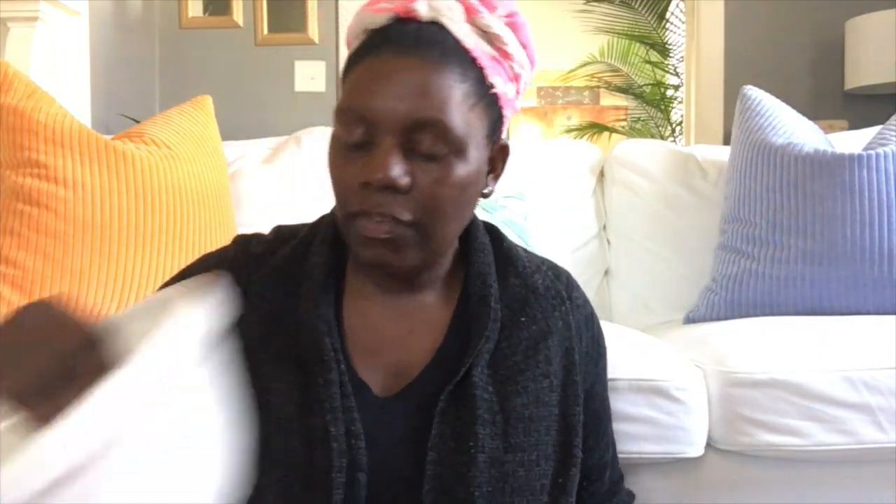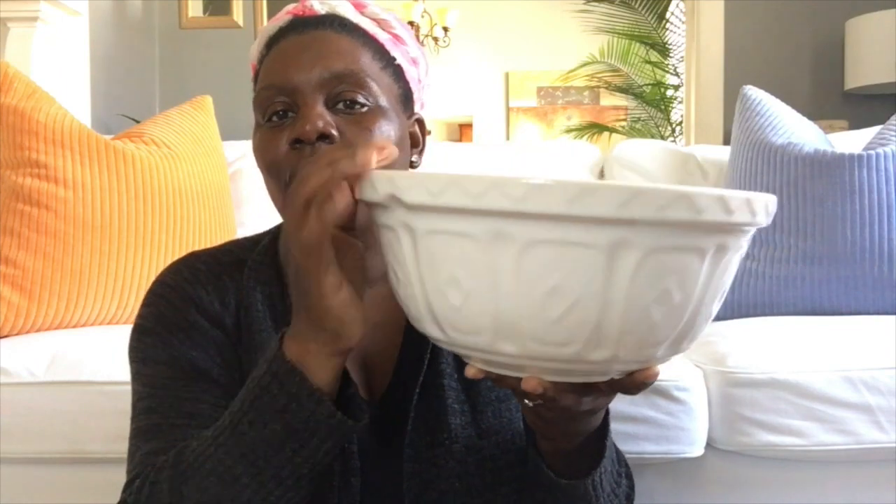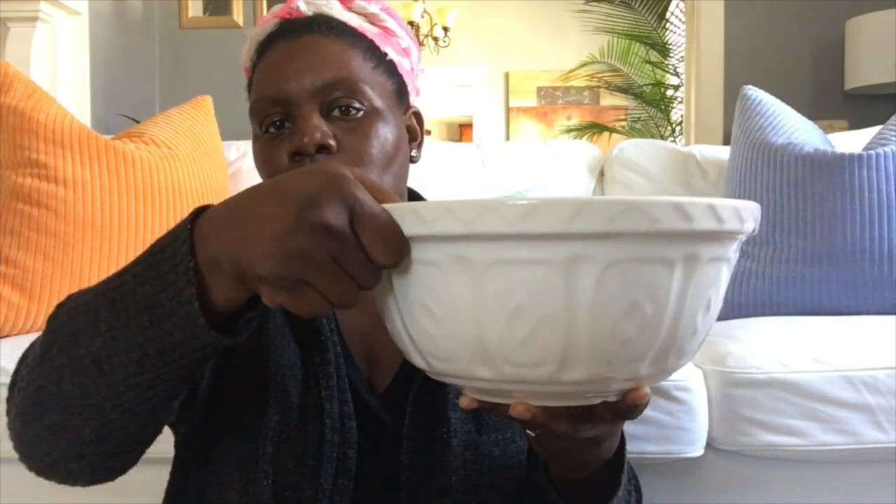It has a really amazing design. They have a series of bowls, all different types of styles created on the outside, but all the bowls mainly have a texture to them. You'll find they all have this lip area where you can grip and hold onto the bowl. They come in all different sizes and all different colors.